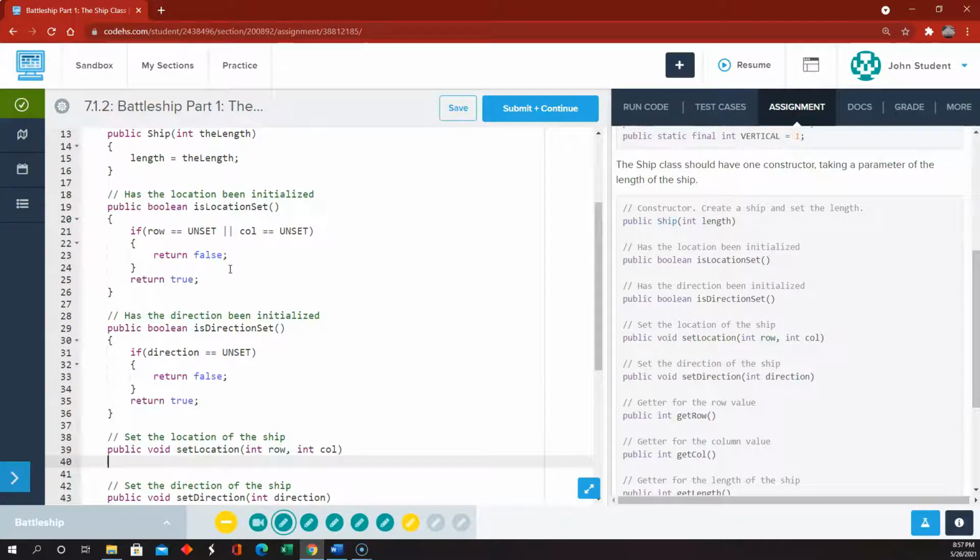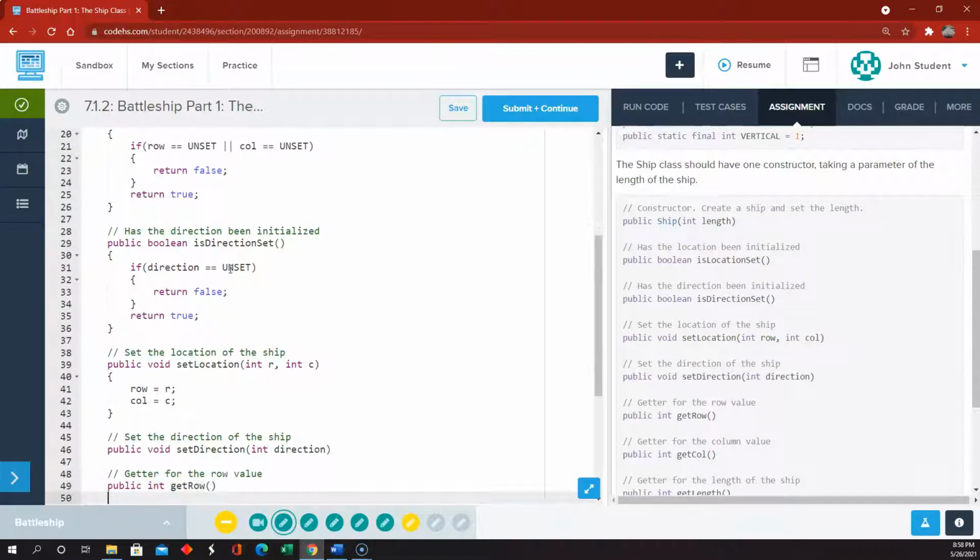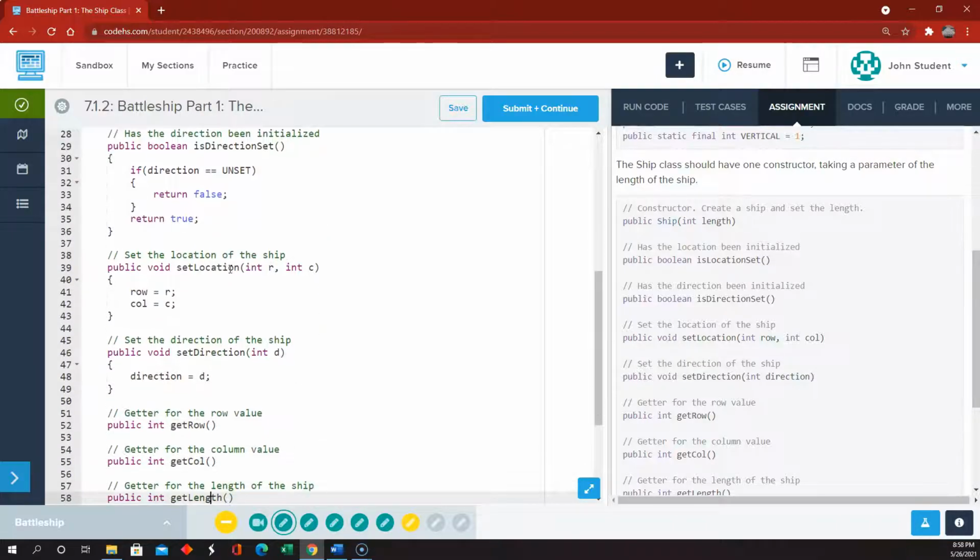Set location. So on this one here, I would rather call these something else other than row and column. Let's call that R and C, and then we can say row, the instance variable, equals R, the parameter they passed us, and column, the instance variable, equals C, the parameter they passed us. Set the direction. So let's just call that D, and let's say direction, which is our instance variable, equals D, which is the parameter they passed us.